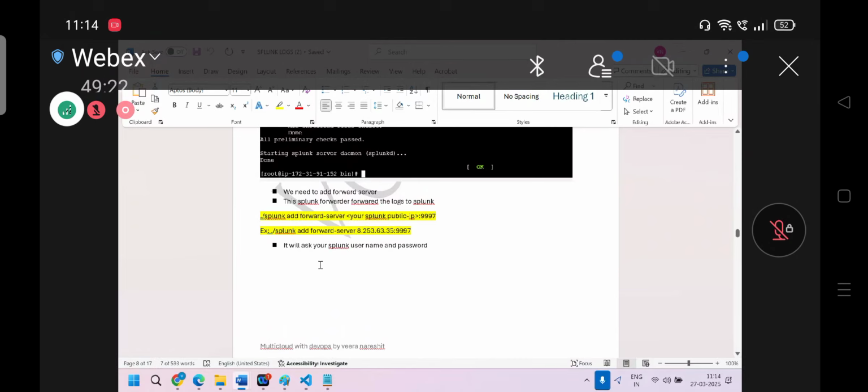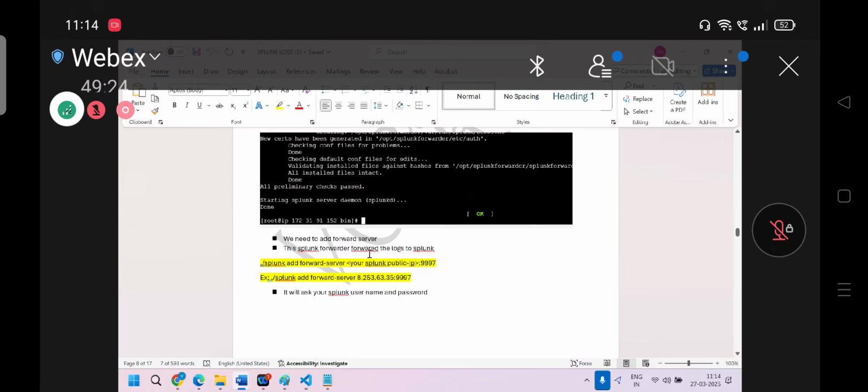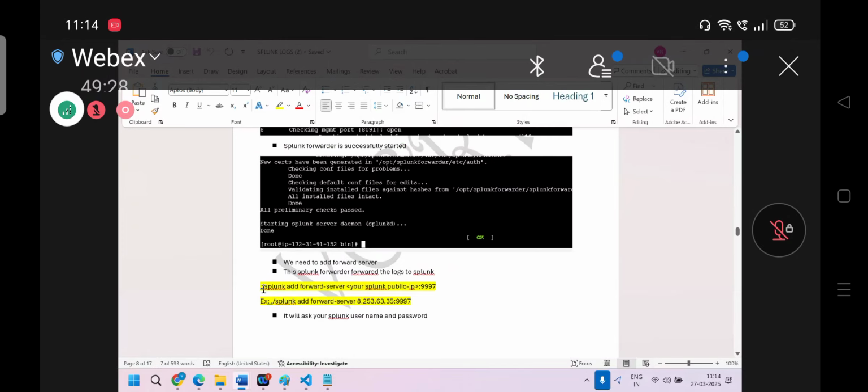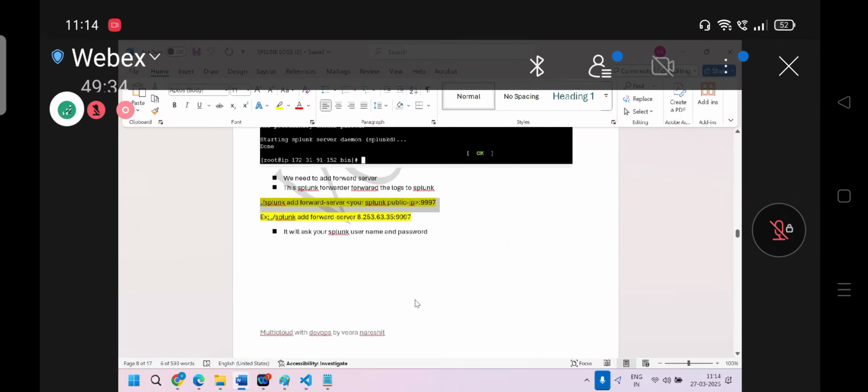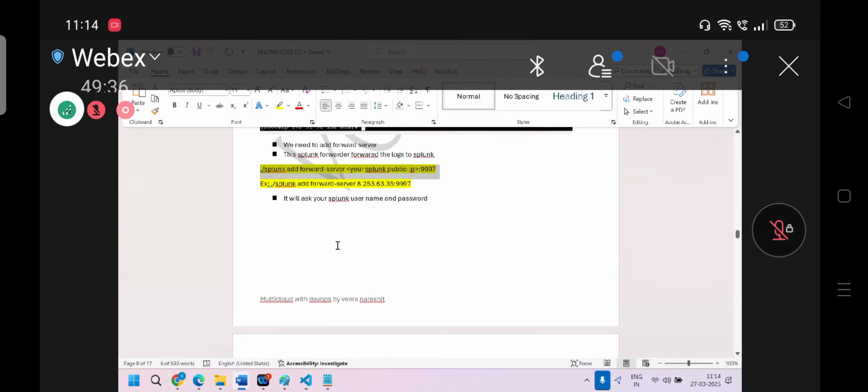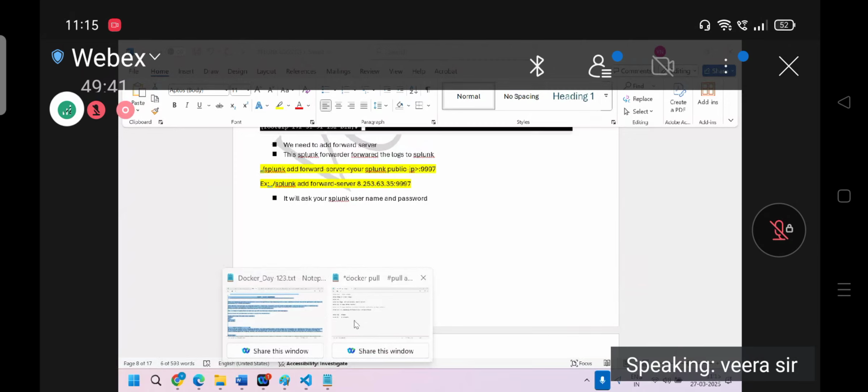I'm going to make the Splunk forwarder send logs to Splunk. So I'm giving this command now to forward these logs into Splunk. In this case, you need to give your public IP.